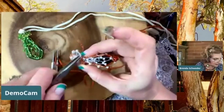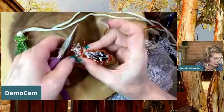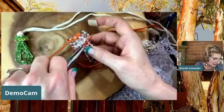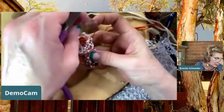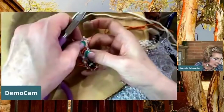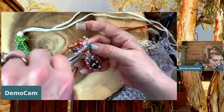And then just take and twist it a little bit against itself. You can kind of see where you're going to, oh, for Pete's sake. Note to self, do not cut yourself right before you go on broadcast.